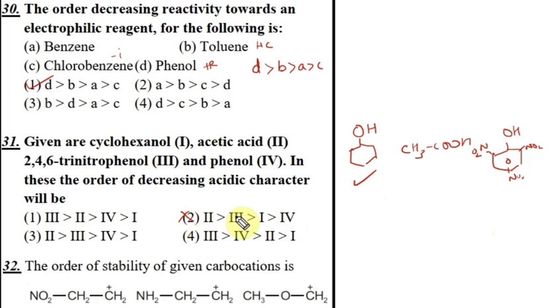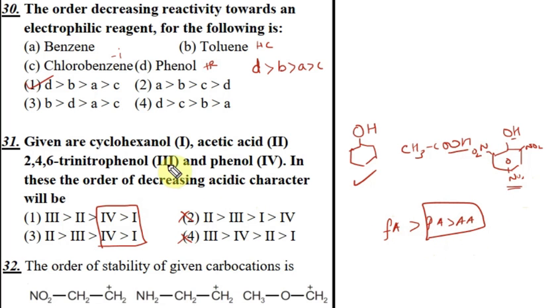Now I know this is an acid, this is also called picric acid. So my delta is going to be there last but one. So this cannot be the option. So these two are okay. Now between 3 and 2, I have to give you the values. In our case picric acid will be stronger than acetic acid. Formic acid is still stronger than picric acid. So formic acid is stronger than picric acid, which is stronger than acetic acid. So here they are asking you this. So my 3 is greater than 2 alpha.